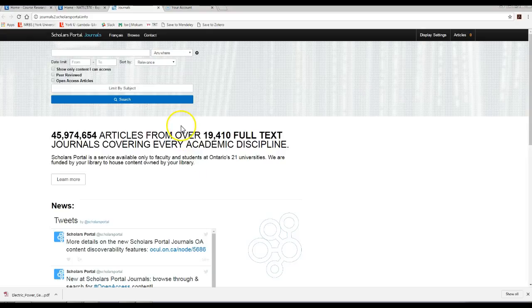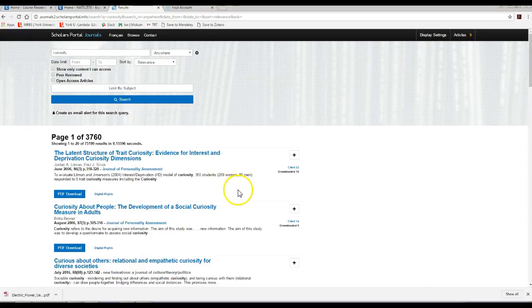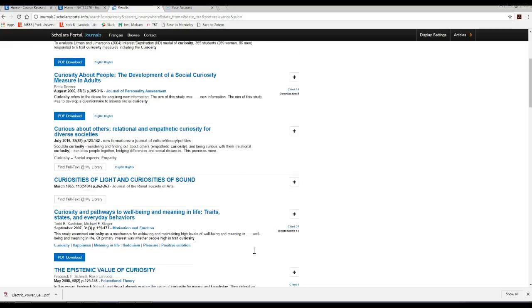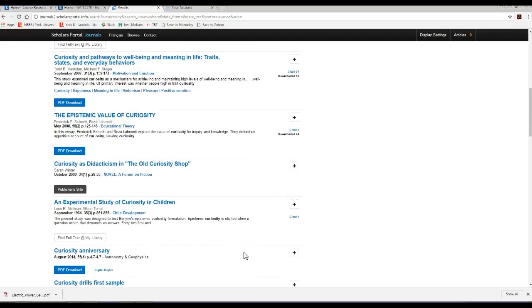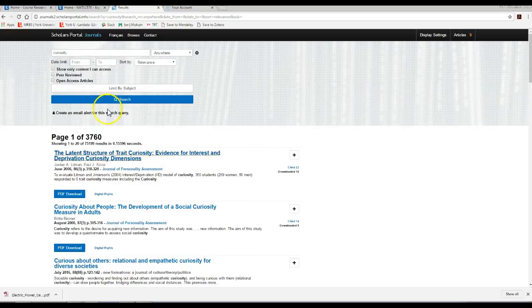So here we are. Now, what do we want to find? We want to find some articles. And over here we have our search window, and we're going to see if we can find some stuff on the Mars Curiosity mission. So we'll do our search on Curiosity and see what that gets us. And you know what? Not a lot. Or in fact, too much. 75,000 things on every different kind of curiosity. And really, none of them seem to be about the Mars Curiosity mission.